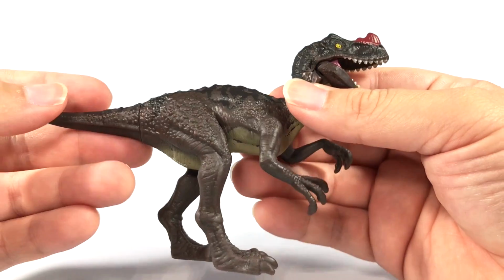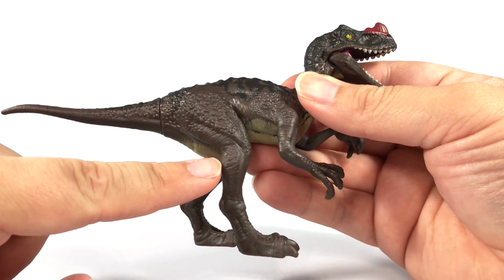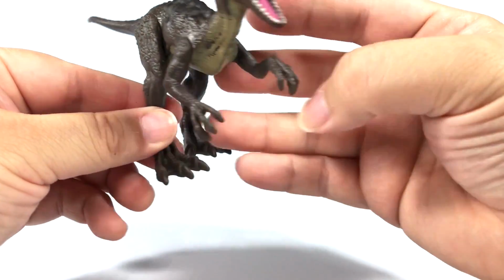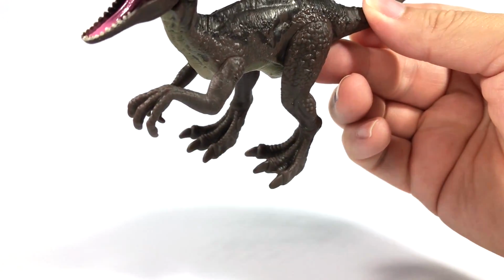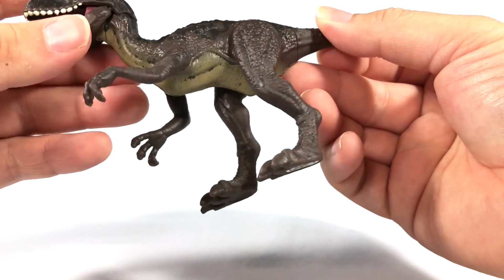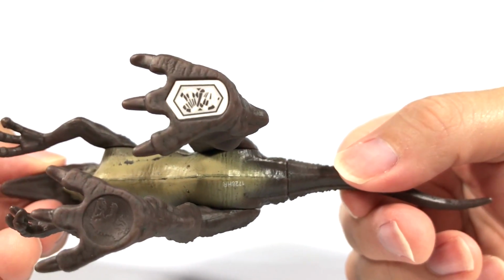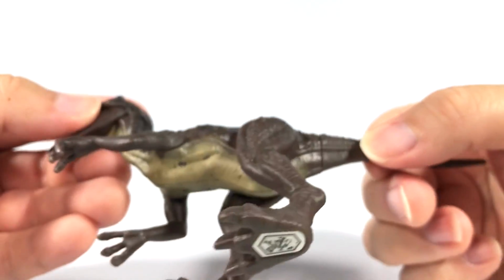The rest of the proportions look good. Decent texturing, nothing too elaborate. The fingers, the hands, even the feet and toe claws, they have a little bit of sculpting going on there, so you can see a little bit of detail. And from the bottom, there's your Jurassic Facts app right there.